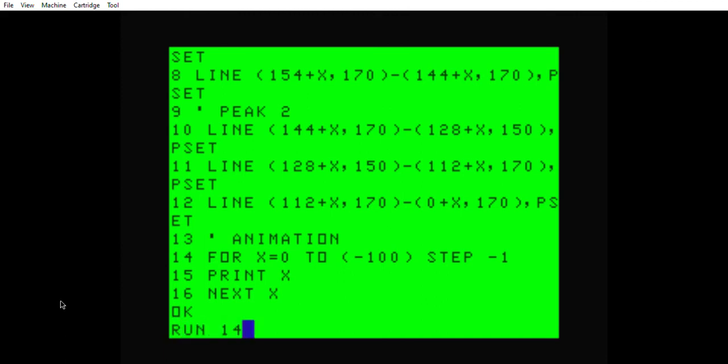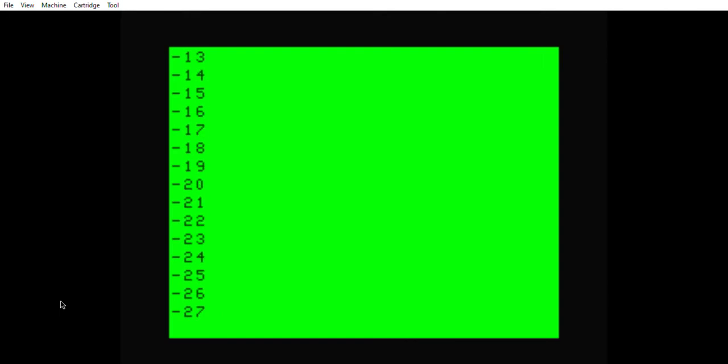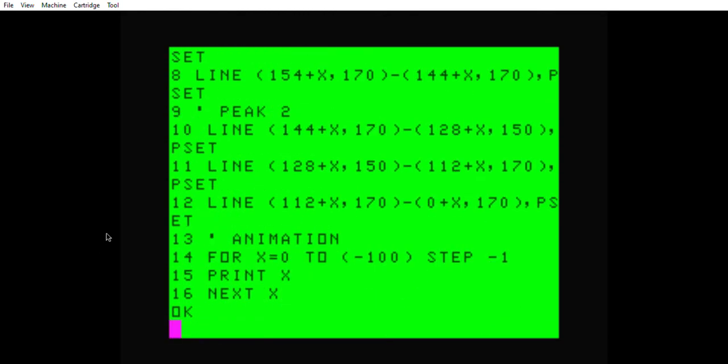I'll just have to do it manually, and I'm not fast enough. The computer is way too fast. So this is what I want. I want x to start at 0, and then I want it to, by ones, get a little smaller. So that's, if you don't know, do a test.